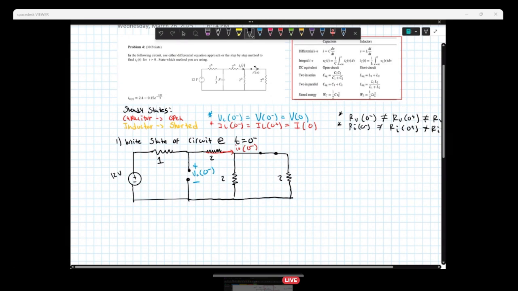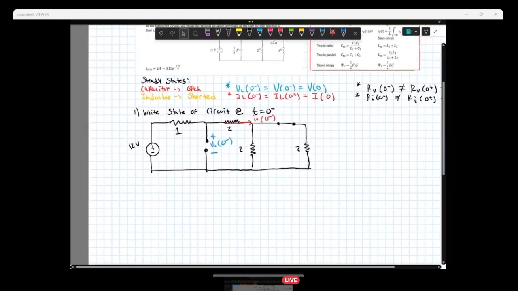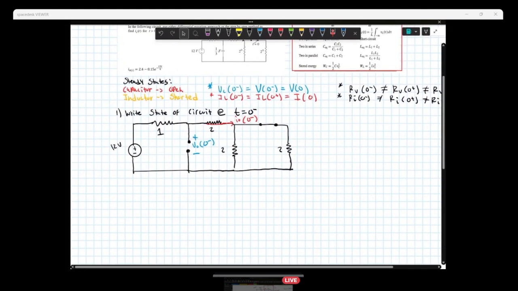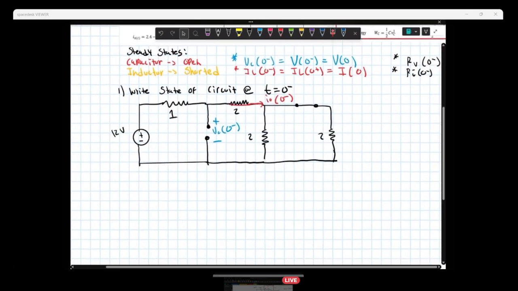So at this point, we just do circuit analysis. You can do whichever way you want. You can do source transformation. You can do whatever you learned: current division, voltage division, and simplifying resistors down. For this, I could do current division. I could also do source transformation. But I'm just going to simplify. I'll simplify these two, combine them.